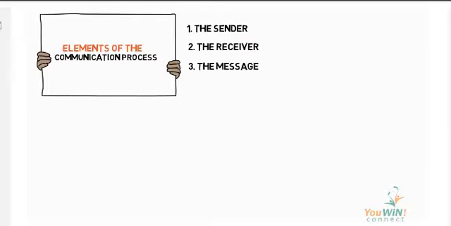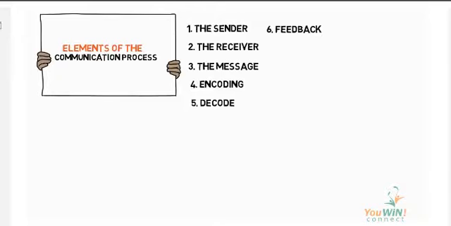The fourth element is encoding. Encoding is the form in which you send the information. The fifth element is decode. This is the way that a receiver interprets the information received from the sender. The sixth element is feedback. The feedback is the way in which a receiver lets a sender know how the information is understood. The sender can also send feedback back to the receiver if the receiver does not understand the message.